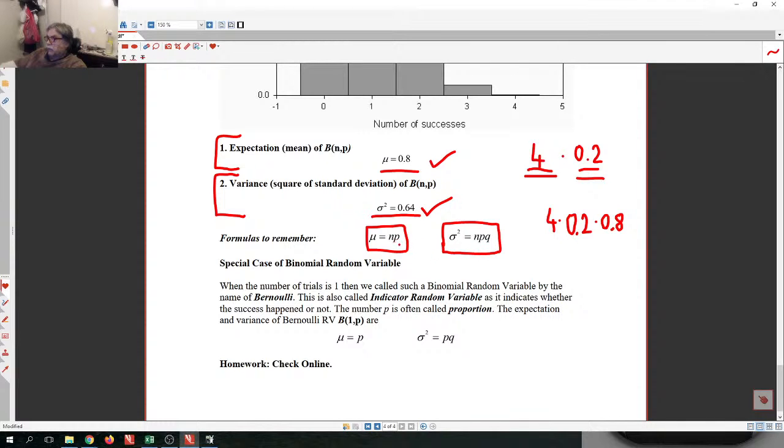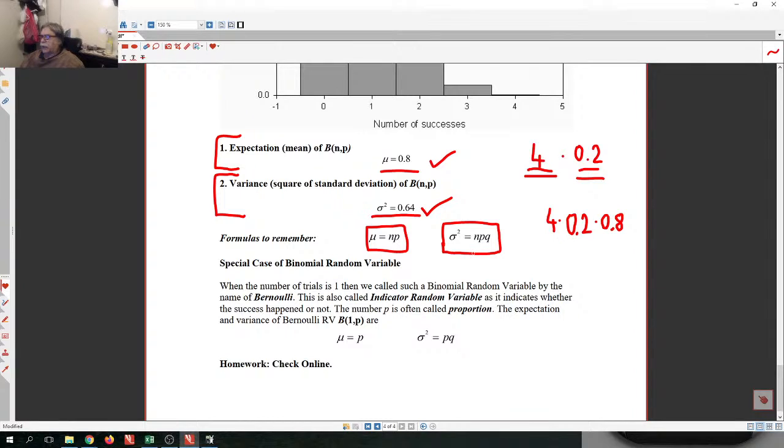That's amazing. So the formulas are very simple. You don't need to do the whole table calculation to find out what the variance is. You don't need the table to calculate the mean either. You just simply need to remember this formula. You have to remember the formula. We're going to use that down the road. So the expectation formula is just to multiply n and p. That's it. The variance formula is just multiply n, p, and q. That's it. It's that simple.